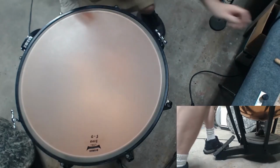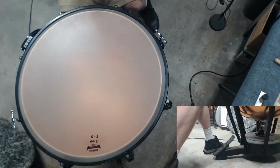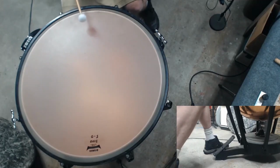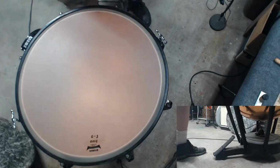Okay, so the low fundamental on this drum is usually G. Yamaha can sometimes go down to the F, as is indicated for this model. So I have my tuner set to an F. Yeah, it's in the ballpark. Ringing sharp. Okay. And our high end is supposed to be a D.